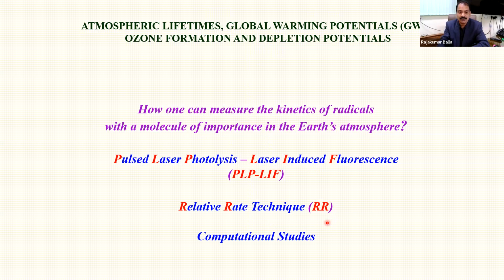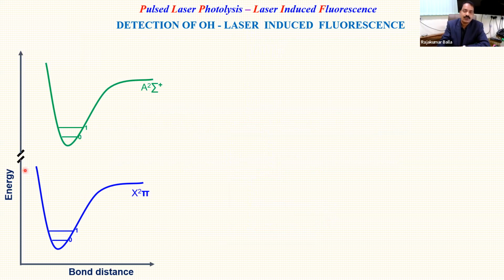I will just tell you. This is the electronic energy level diagram of the hydroxyl radical. When you produce the hydroxyl radical, we can excite it to an upper electronic state. Once the radical is excited, it would not stay there for a long time. It would come down with energy lesser than the excitation energy, that is 308 nanometers. And then another one is non-radiative transfer, and then from 0 to 0, it forms a 308.